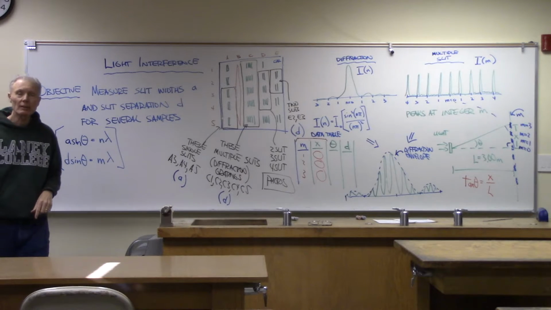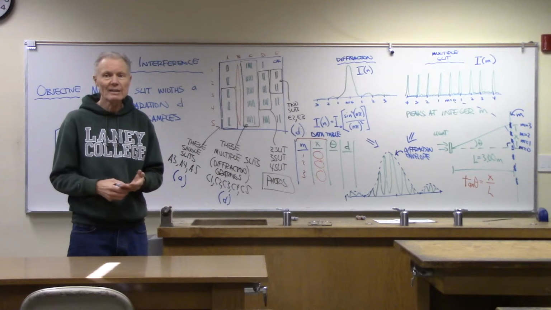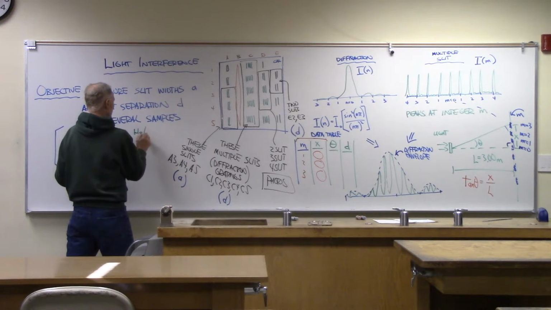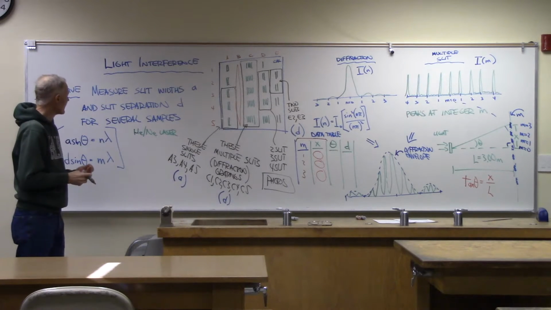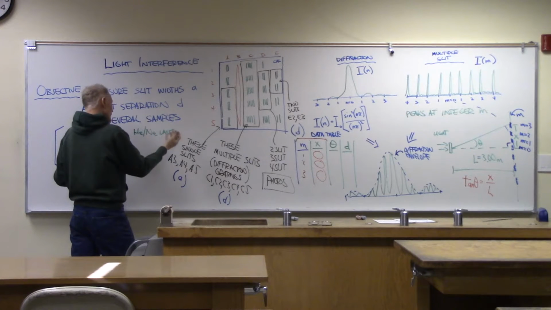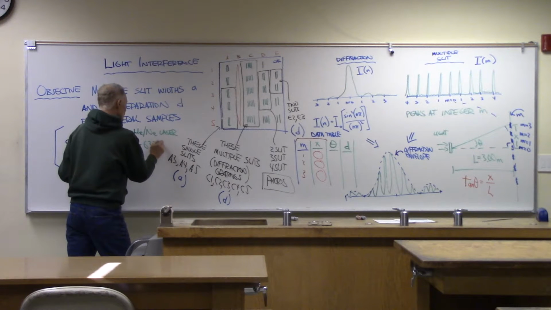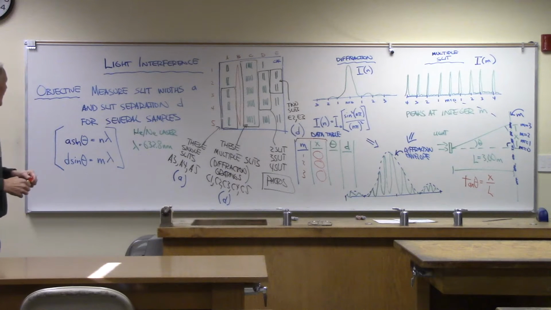What are we going to use for the wavelength? Well, it turns out that the lasers we're going to be using are helium neon lasers. We put a mixture of helium and neon into these lasers, and there's a series of quantum states. In any case, we end up generating a laser effect, and the wavelength for that is 632.8 nanometers. So there you go, 4 significant figures. That's going to be the wavelength throughout for all the measurements. We'll take a look at the laser here in just a minute.